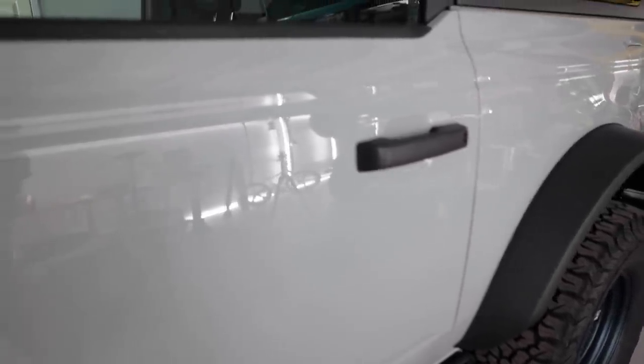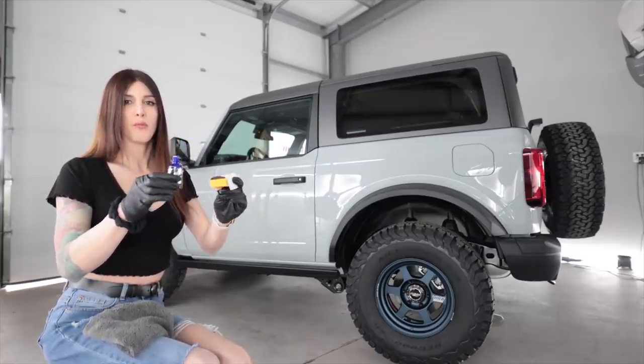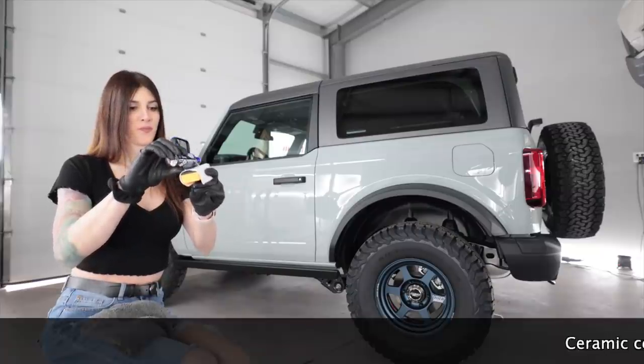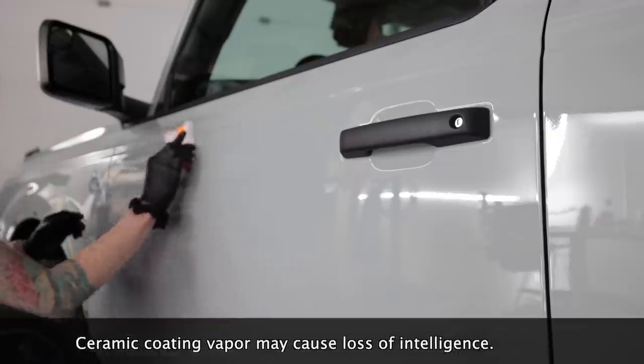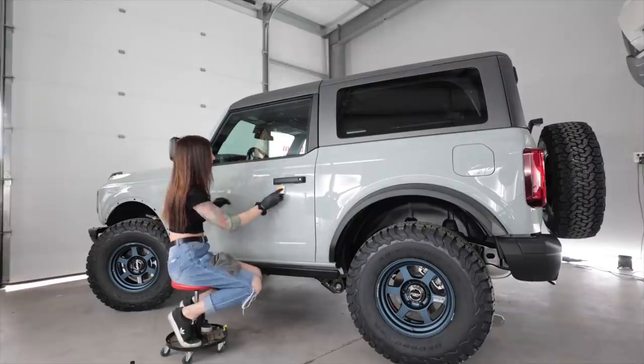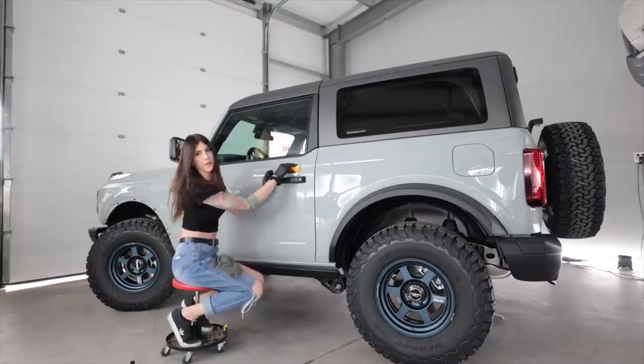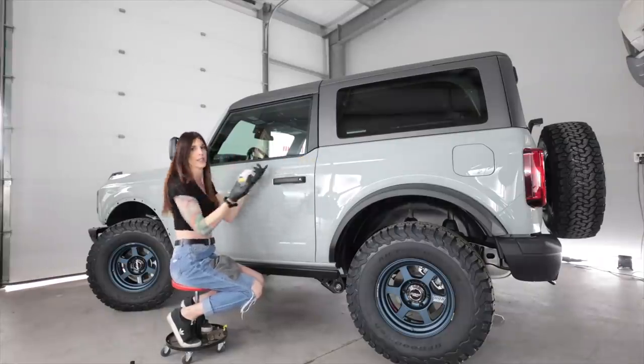I figured out what it is, and this probably won't even show up on camera — it's the orange peel content in the paint. I just did this rear quarter panel and the orange peel looks more smoothed out versus the door that I haven't done yet. After that panel I've learned not to do too big of an area, because once this stuff starts to flash off it's a lot harder to level it. If you wait too long, or if you don't wait long enough, it just wipes off like you didn't even do anything and you waste the product.